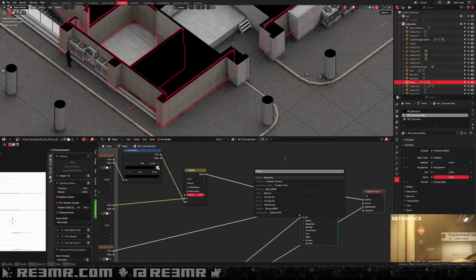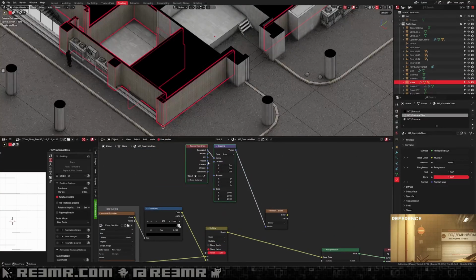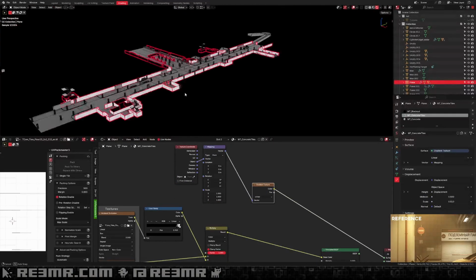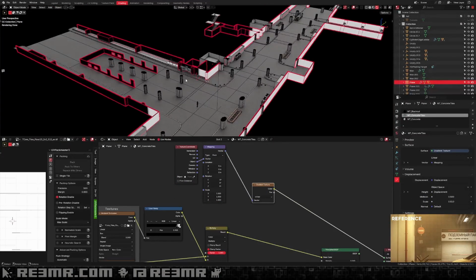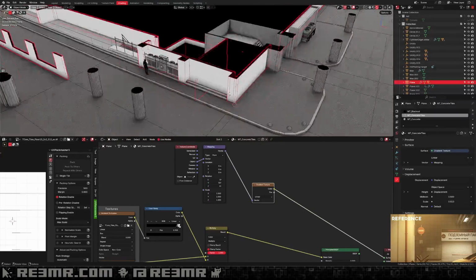So here I'm gonna put a gradient texture. It's gonna be linear, and that could also be set to object. Let's preview this for now. So right now the gradient's coming from the wrong side, so I have to rotate it, and I think it's on the X, maybe the Y. Let's try that. 90 degrees.